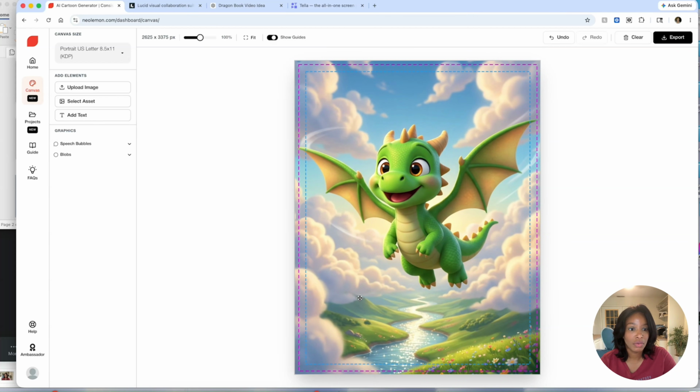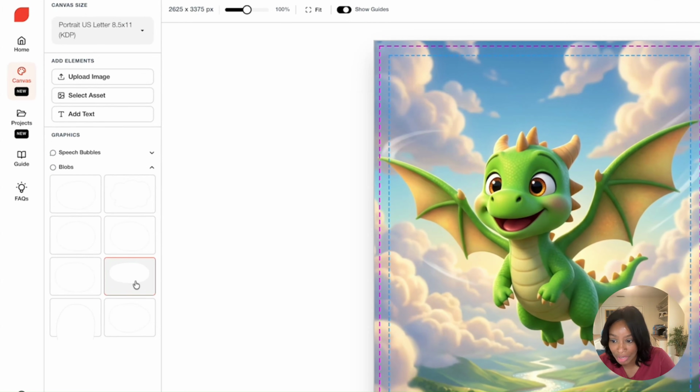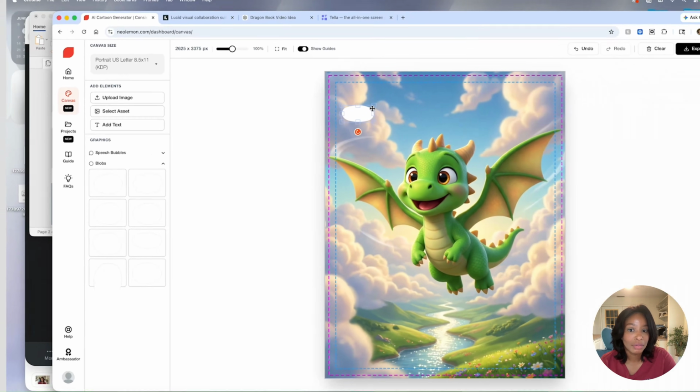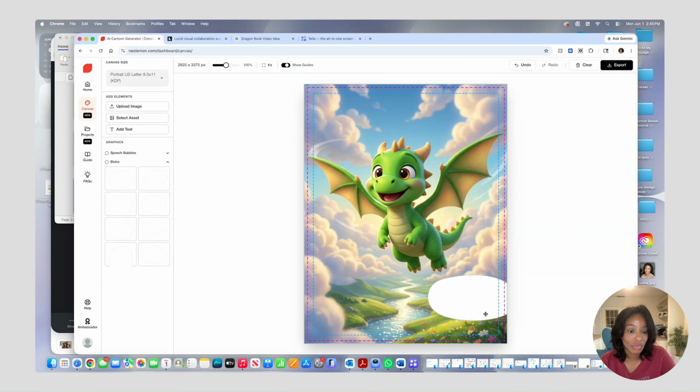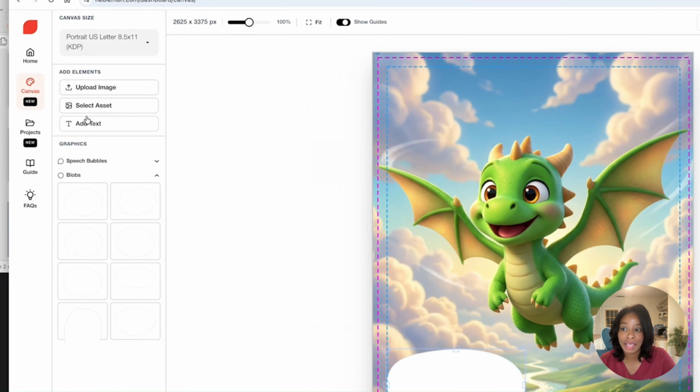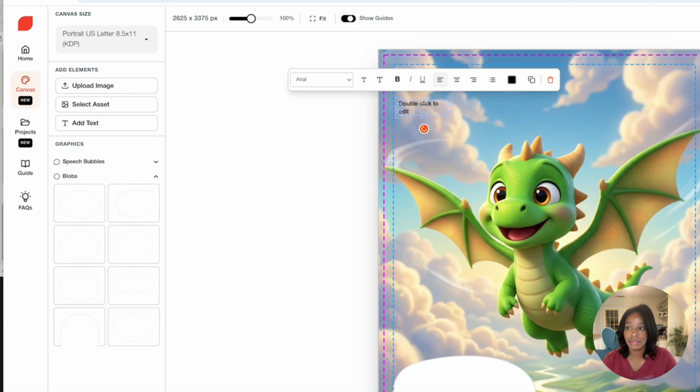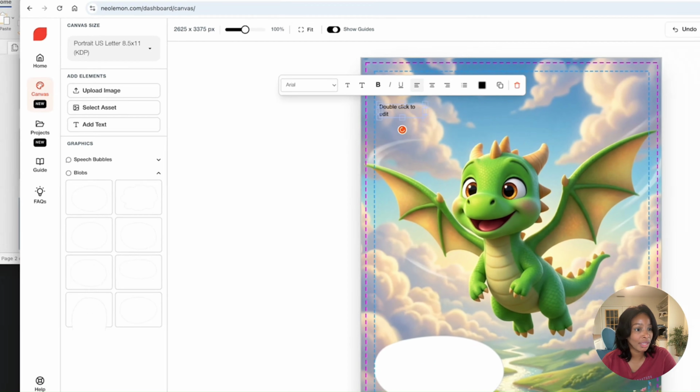All right, so we have our character in here. I'm going to go ahead and add a blob, and it has different versions of the blob, so I just like this one. I'm going to spread that out and put some text. I'm going to put it right here. Add text, and let me go on ahead and get my script. 1 second.